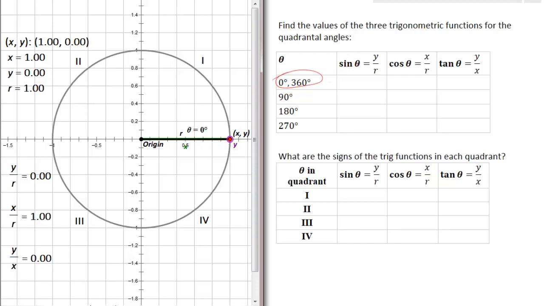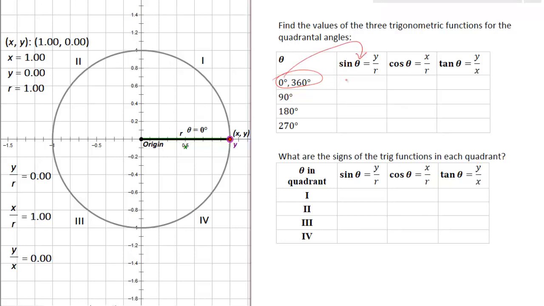So in this case, sine of theta, so sine of 0, because 0 is now being input for theta, sine of 0 is actually y over r, and y is 0 over 1, which is 0. What about cosine? Well, cosine there will be x, which is 1, over r, which is 1, which is 1. And tangent will be y over x. In this case, your x is 1, but your y is 0, so that's 0 over 1 as well, being 0. So you have those.